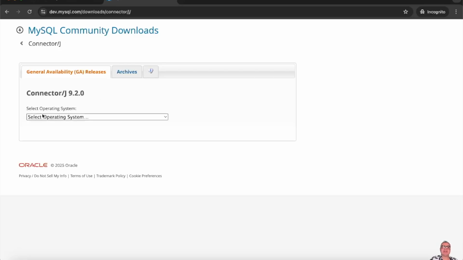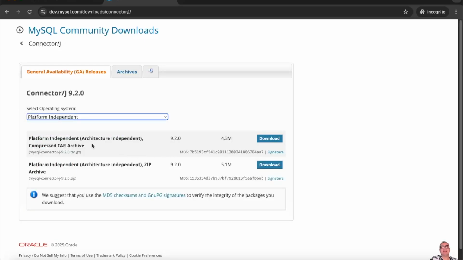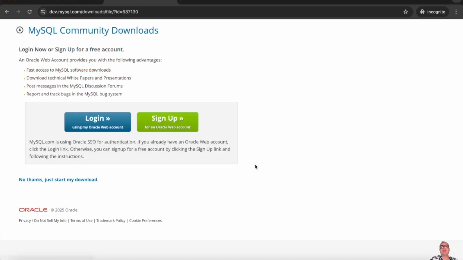So in that case, we go to select operating system. We click here. There are a bunch of operating systems here, but we are going to use platform independent. So we choose platform independent, and then we have a tar file and we have a zip file. So let's download the zip file.